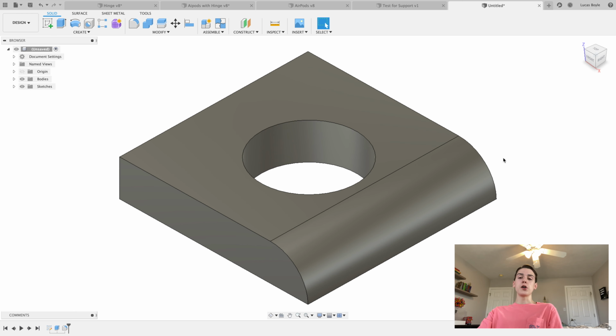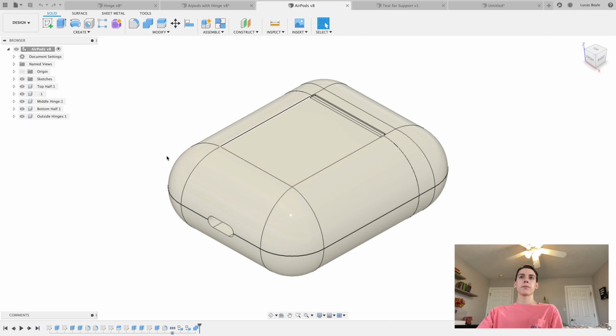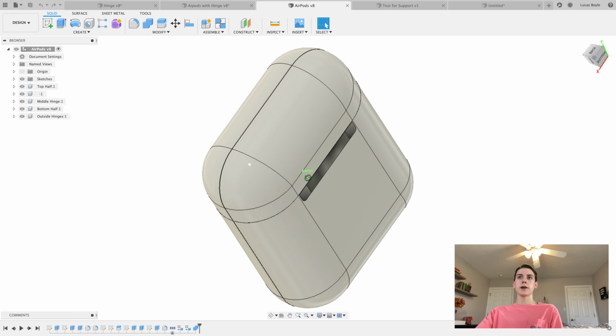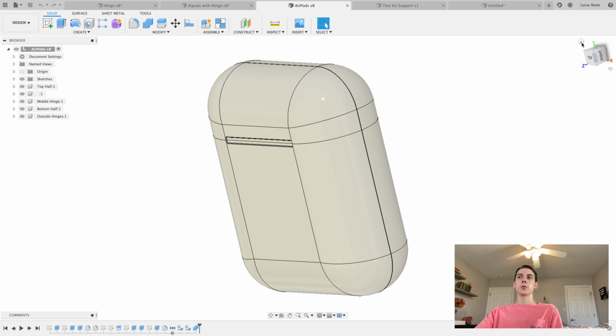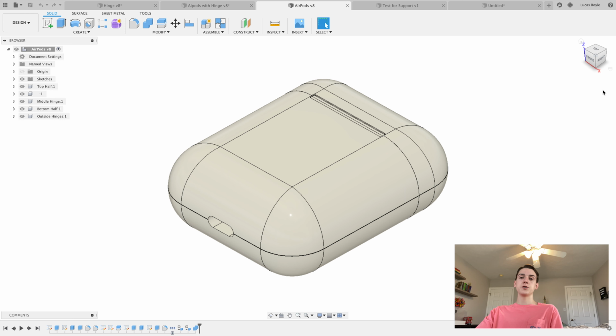So now that I learned how to use the software, I wanted to create things and 3D print them out. The first thing that I designed was an AirPods case. The reason I designed it was because it was just on the table and I decided I might as well design it. So this is what they looked like. I created a scale model, so this is completely what it looks like in real life. The same shape and everything of the AirPods, and it turned out pretty well. That took me about 2 classes to make, and I used a lot of different tools that I learned at first.